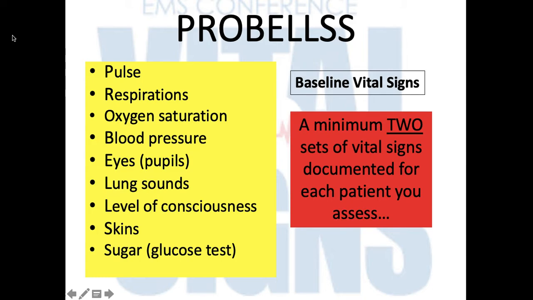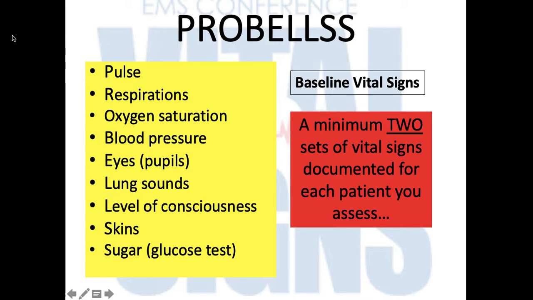The very first set of vital signs we obtain on a patient when we initially encounter the patient is called our baseline vital signs. And those vital signs we obtain that first time guide us throughout the call, because now we have this place to start. So throughout the call, we're reassessing the patient, we're taking our second, third, fourth set of vital signs, and we can watch this trending. Are they getting better or are they getting worse based on these vital signs we obtain?